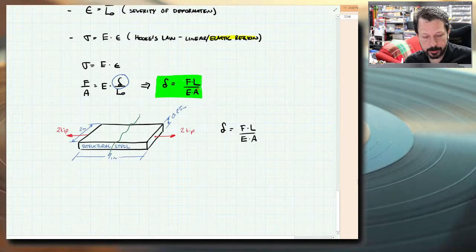Again, it seems a little bit silly when there's just one piece, but it's better to cut the thing open, draw the free body diagram of one piece. I'm going to draw this side. And determine what the internal force is, so that you don't fall into the accidental trap of thinking there's 4,000 pounds on this when there's really only 2,000 pounds inside it. So this is our little cross section in the middle.